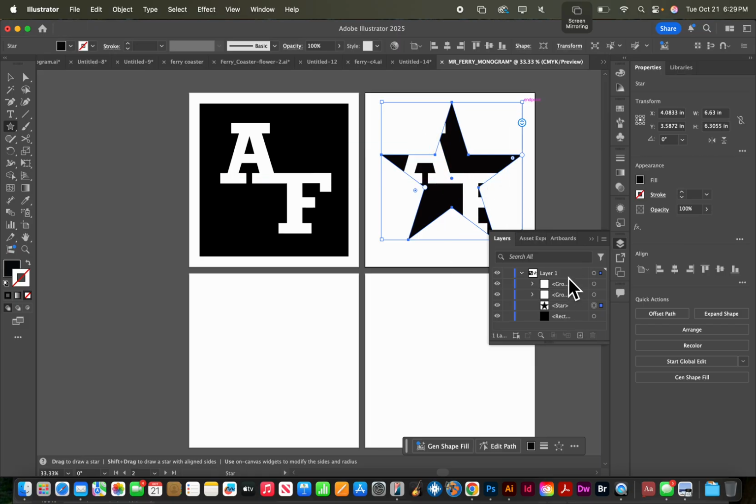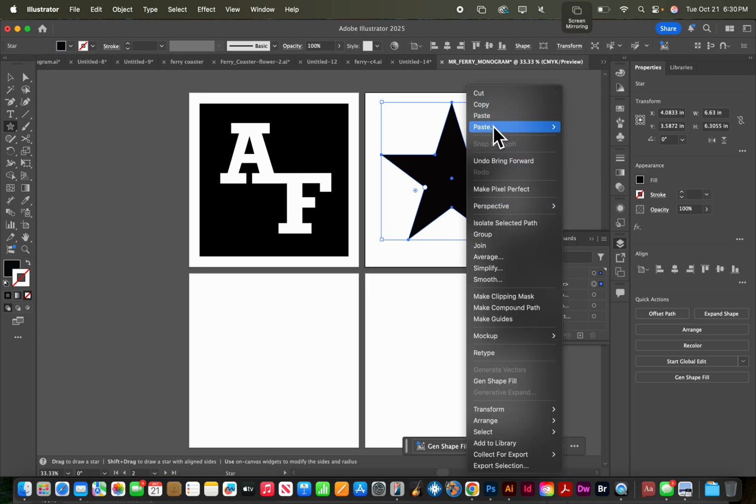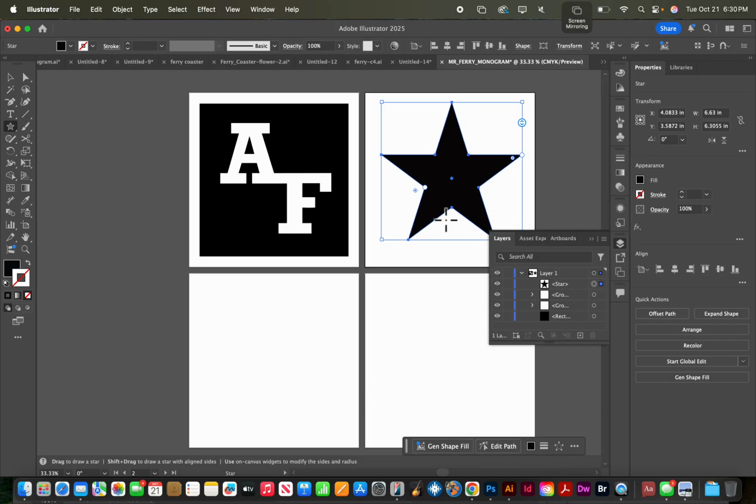I remember I can also just shift right square bracket, and that will move it up, and left square bracket moves it the other way, right? Up and down. Or we can right click on it, go down to arrange, bring to front, bring back, okay? Change it there as well. So I'm going to send it to back.